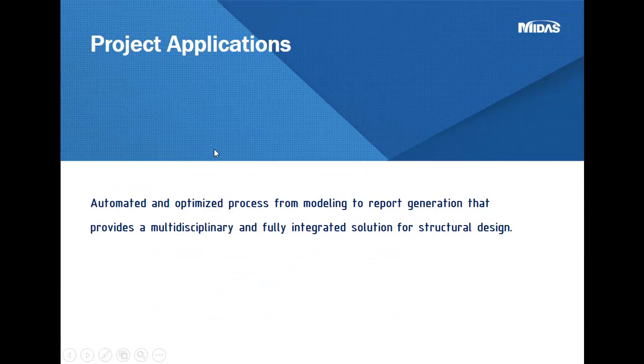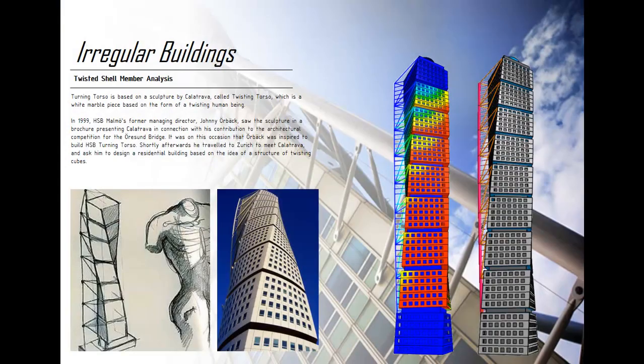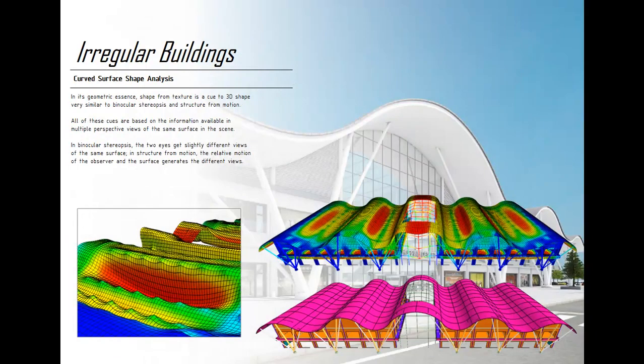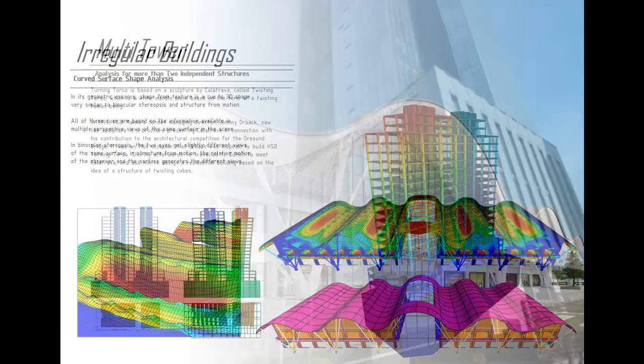So here, let's see for what type of projects MIDAS nGen can be used. MIDAS nGen can be easily used for irregular structures. So if we have a very complicated shape and we are finding it difficult to model the shape in AutoCAD or in any of the object or the node element based software, then we can actually use MIDAS nGen for that. It is very convenient to model any type of structure using nGen. So if you have odd shaped structures which are quite difficult to model, then nGen can solve the problem quite easily.